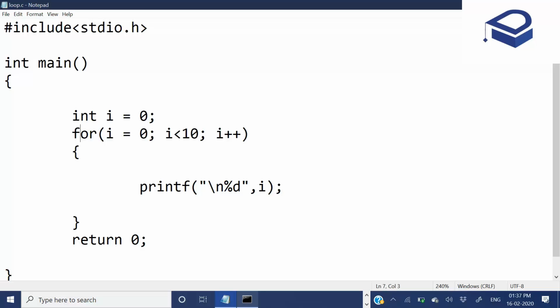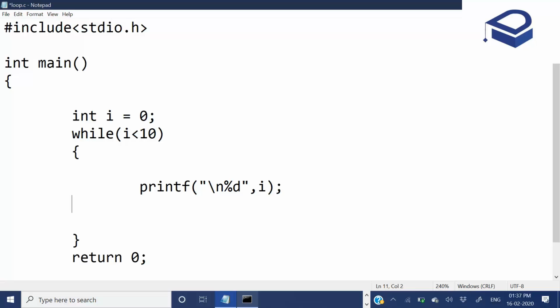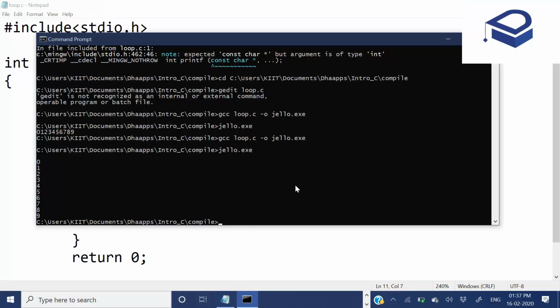I'll just edit this code a bit, tweak around this code a bit, so I'll get all the answers to the questions. While i less than 10, and the updation should also be done here, so i plus plus. So again I'll be executing it.